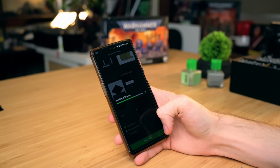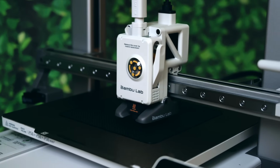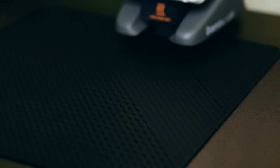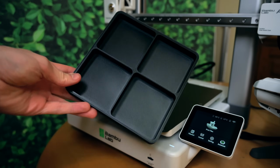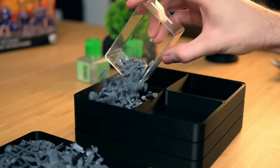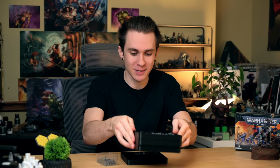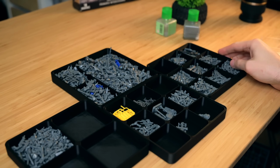Found myself a pretty cool container to hold all of my different bits and started printing that. It's honestly quite impressive how they managed to make the process so simple. I didn't have to do any of the complicated stuff, I just had to find the file I thought would look cool, select the filament I want to use, and click print. 2.5 hours later, I had this really awesome storage container for all of my bits. Now, instead of this very tiny weird container, I have this really beautifully stacked, interesting container full of the bits, and surprisingly easy to access any level and have all of the bits. It also looks really good and the quality is fantastic.